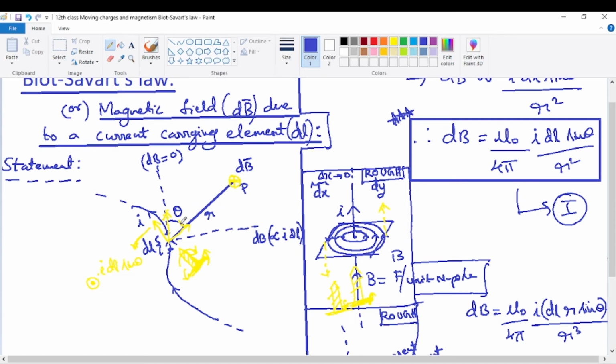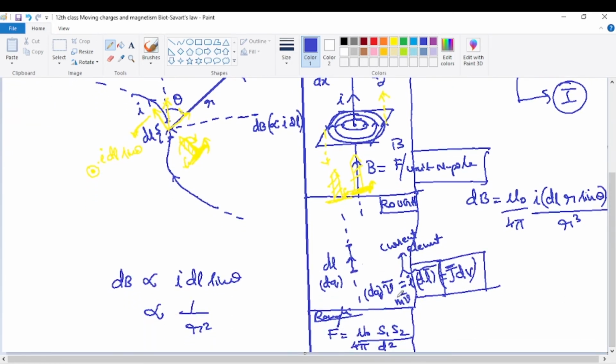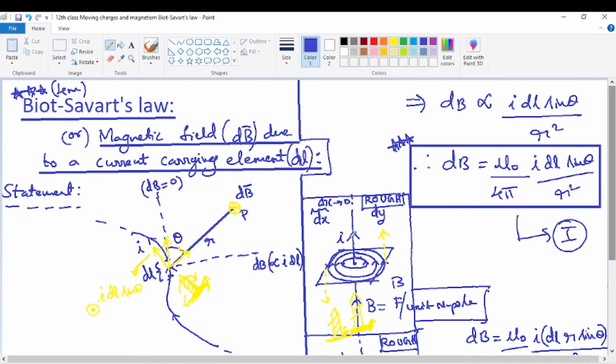So the vector nature, how to show? A bar, that is an arrow, should be shown. r being a vector, an arrow can be shown here, but that makes the figure even more congested, too many things. Though I'm not showing it as dl bar, the direction of current is still there. That is the direction of the dl vector, because the direction of current is nothing but the direction of the velocity of the charge, dq into v, as we have already seen. So the direction of velocity and the elemental length are the same as the direction of the current itself, the direction of motion of the charge.